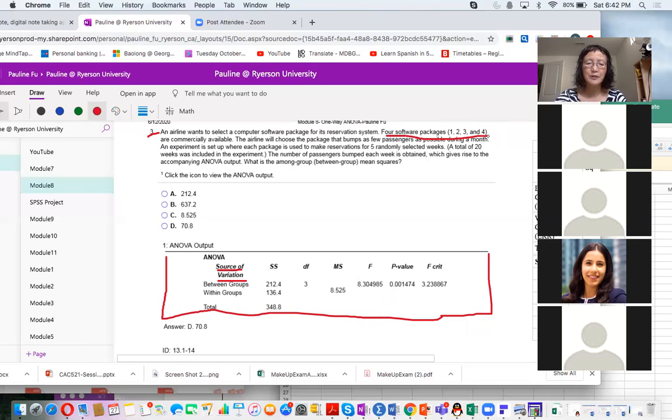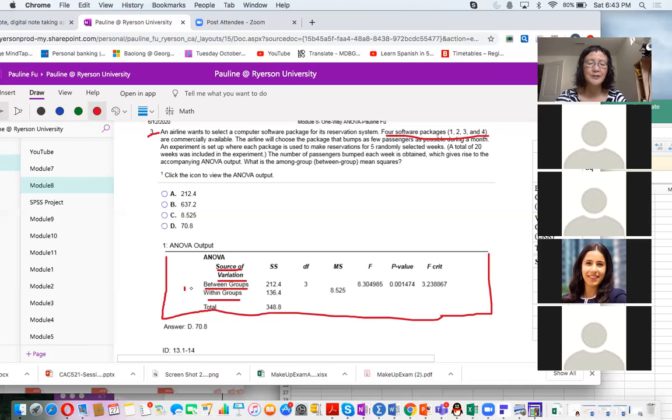There are 2 types of variation. One type is between groups, meaning the variation between group 1 and 2, group 1 and 3, group 1 and 4, group 2 and 3, etc. So the variation between groups. The other variation is within groups. Even within one group, the data is different. There is variation. Okay, so first we understand between groups. Between groups has another name, among groups.